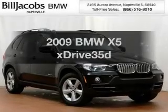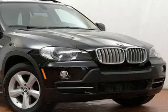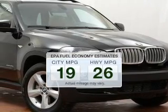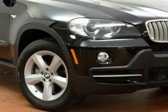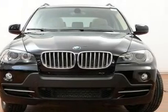Presenting the 2009 BMW X5. Travel the roads in style and comfort in this great vehicle. Better gas mileage means better long-term driving, and this ride delivers with a great low fuel consumption rate. The powertrain includes all-wheel drive with a reliable six-cylinder engine driven by a six-speed automatic transmission.